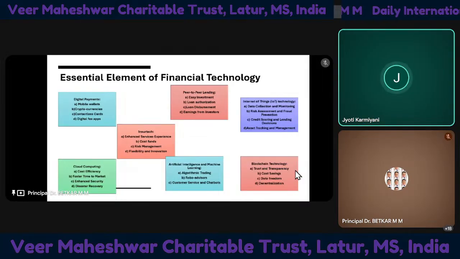Next is cloud computing. The next element is cloud computing. Cloud computing is the delivery of computer services by way of the internet. There are a few examples of cloud computing, such as Google Drive, then another one is AI/ML. These are the cloud computing examples. We can also say Alexa. Alexa is also an example of cloud computing.